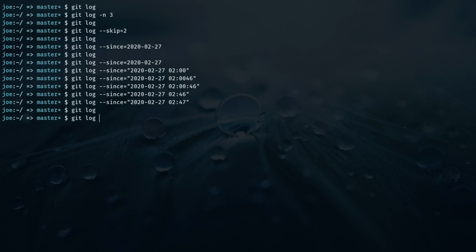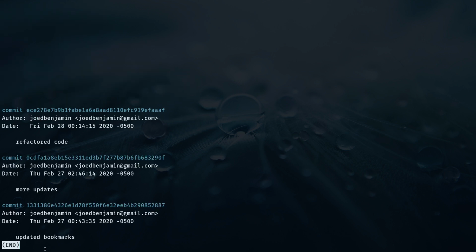So I'm going to say Git log before 2020, we said the 28th, right? 28th, and after 2020 February 27th. So we have the 27th and we have the 28th.